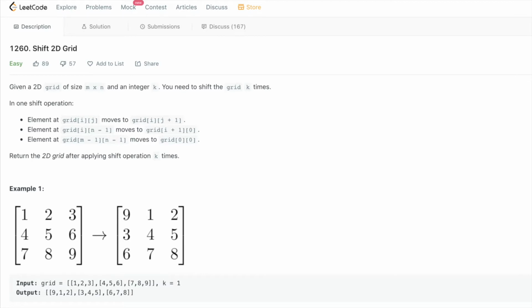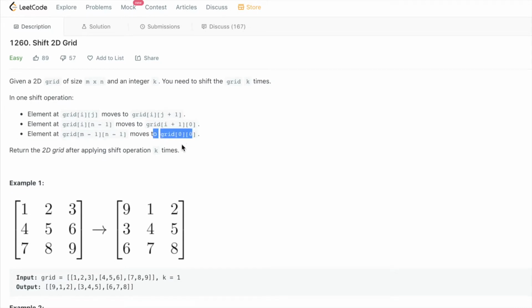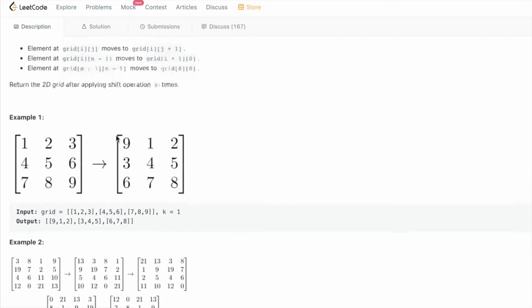So the previous value that was at ij, we need to move it to ij plus 1, and the previous value that was on any row's last column needs to move to the next row's first column, right? And the value at the bottom right, grid m-1, n-1, needs to move to grid 0, 0. So essentially that's what we'll be doing here.